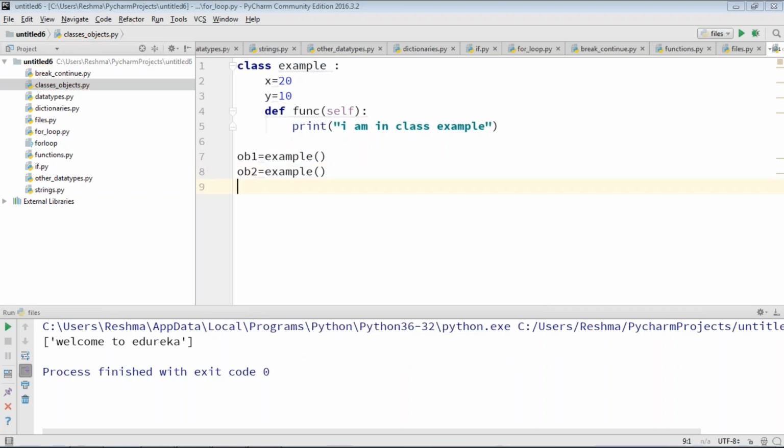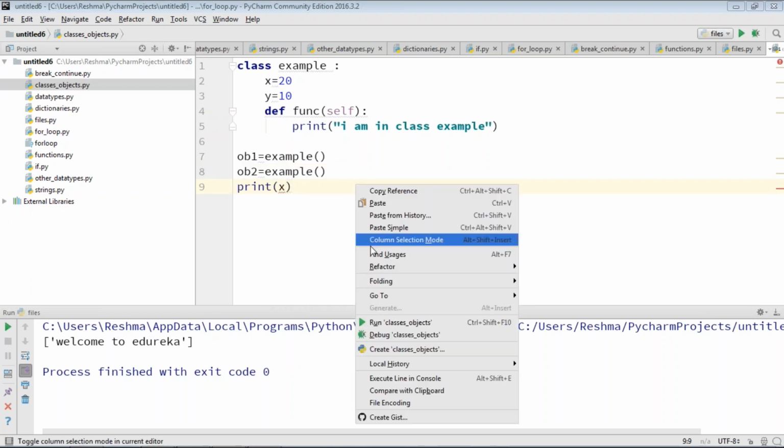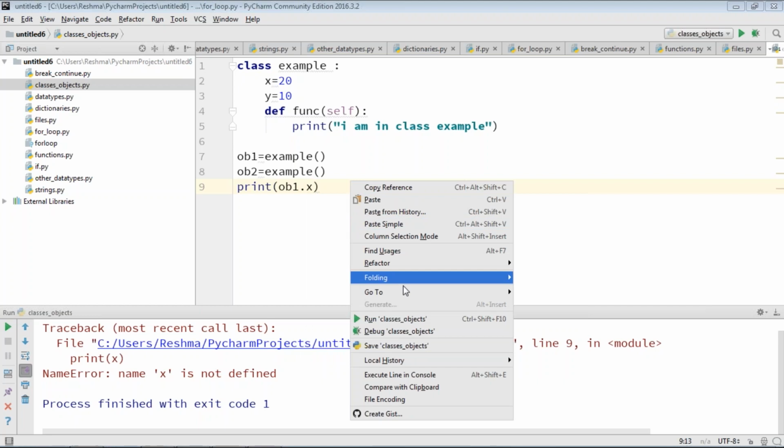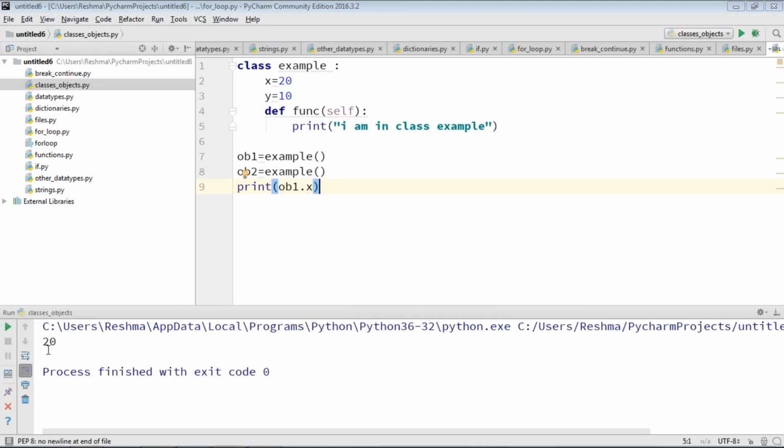One thing that you should know is that you can only access these variables and functions with the objects. You cannot go ahead and, let's say, print x. It won't work. Let me give you an example and show you. You see, the name x is not defined because it is defined inside the class. But instead of just printing x, if I use the object and then the dot operator, and now if you run it, it is going to show 20. So the objects are the keys in order to access the variables and the functions that you use inside a class, okay?